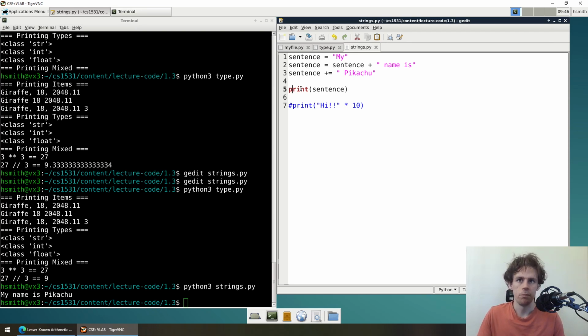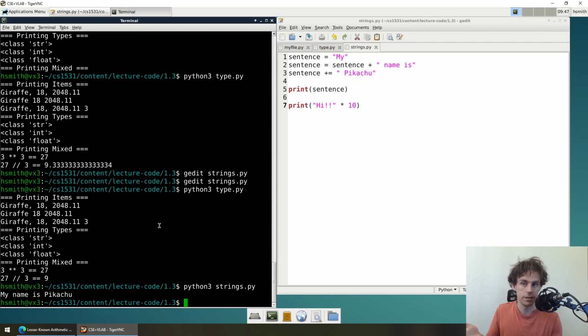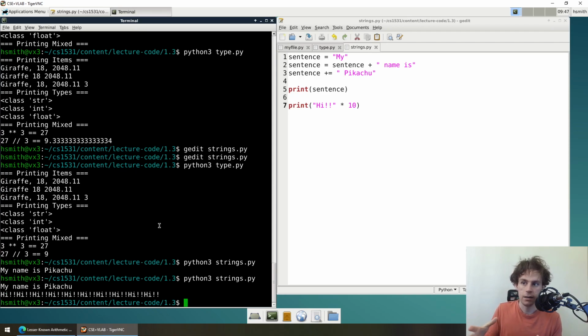So this point on line 7 here is not something that's actually that common either, but it's more just to demonstrate the kind of sometimes absurd power of Python, and particularly strings. You can actually multiply a Python string by a number, and what it will do is repeat it for you. So if I do this one, it's actually going to just print "hi" 10 times. It's like, all right, well, here's "hi". And because I'm multiplying it by 10, I'm basically telling Python, can you just turn this string into a string that's like "hi" 10 times?